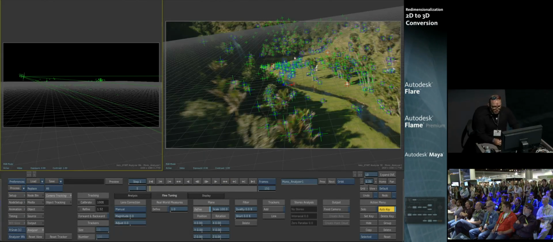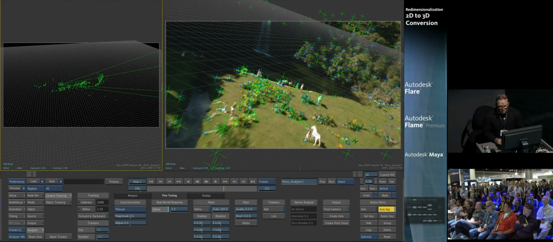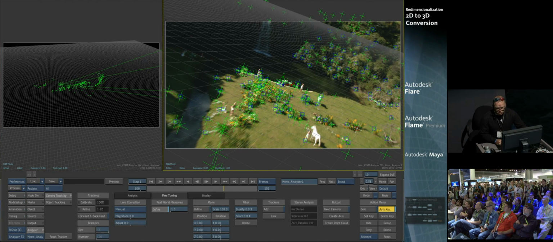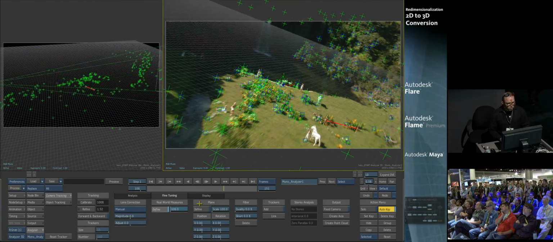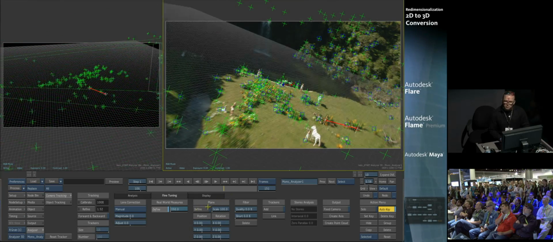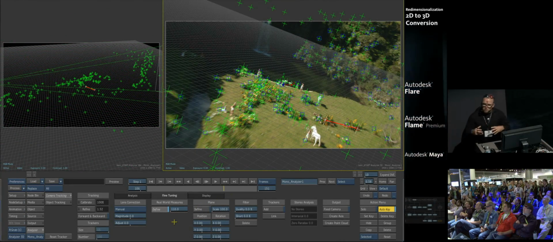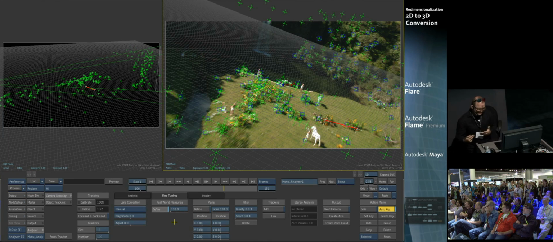I could also generate individual groups of points that would be useful for the 3D guy, but one last thing that might be worth doing here would be to define a real-world measurement. So I can say, hey, I want to define the scale of this. I want to say this bush is essentially 3 meters away from this bush. I can literally dial in the scale here, and you can see that the entire world of my scene is scaling based on the way I pick it. So this is very useful for passing between different artists.